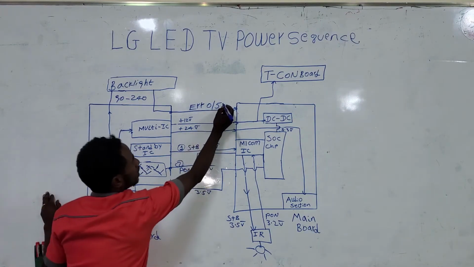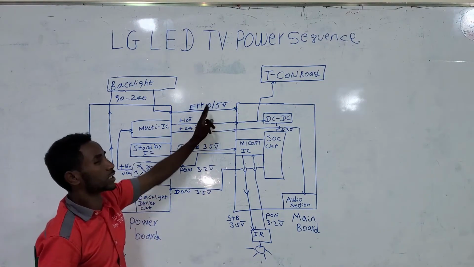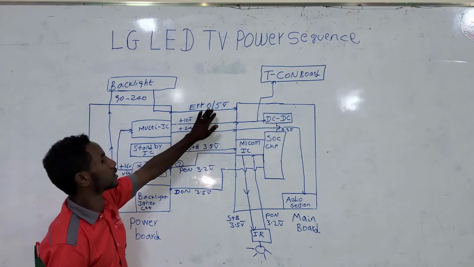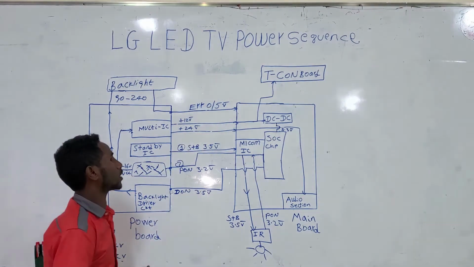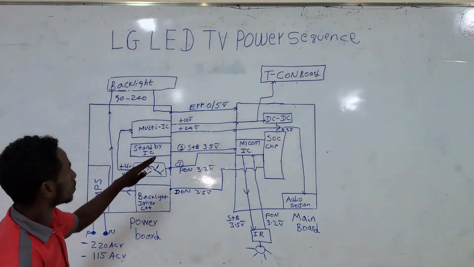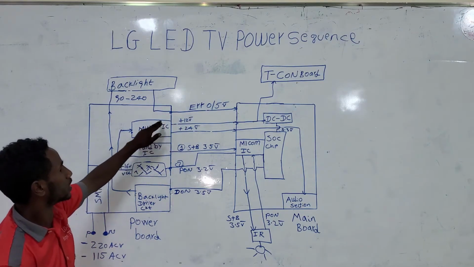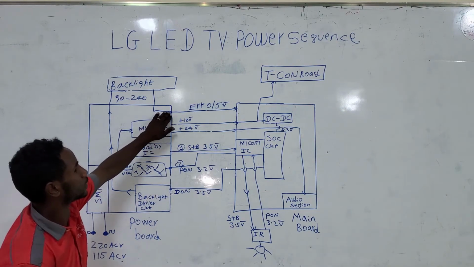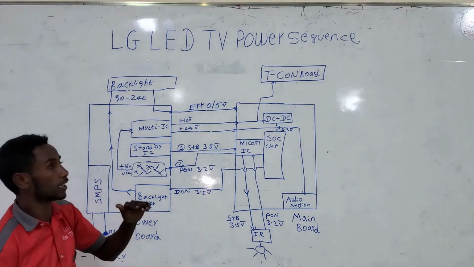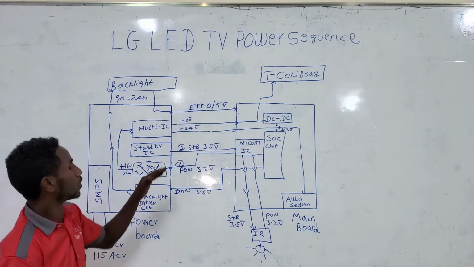So what do you mean by 0 voltage, or what do you mean by 5 voltage? This voltage is just for checking the backlight. Whenever you are trying to check whether the backlight is functional or not, this is the only point where you can determine whether the backlight is functional or defective. Let's say we measure 0 voltage at the error voltage point. Then the backlight is normal and functional. Or if we measure 5 voltage at this point, the backlight is defective, right?